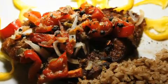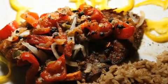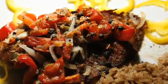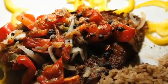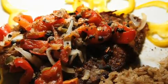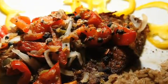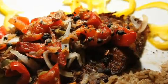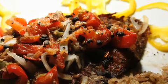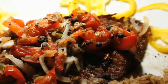And this right here is one of our fish entrees, which is called Escabeche fish. How we make it here at Hibiscus is with fillet of fish, deep fried, and then we marinate it with our special Escabeche sauce, which is basically peppers and allspice, sauteed in vinegar, and then cooked down with the fish. And what makes this dish so fun is that with all of our fish dinners, you have the option of getting the whole fish, which isn't common anywhere. You can get a big whole fish with the head down to the tail, or just the fillet. So we have that option for our patrons.